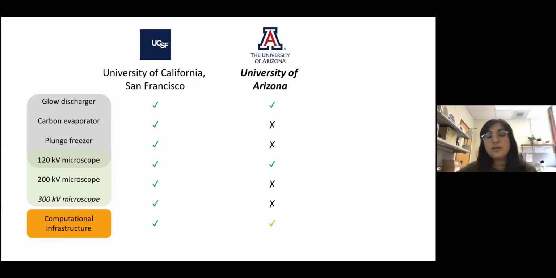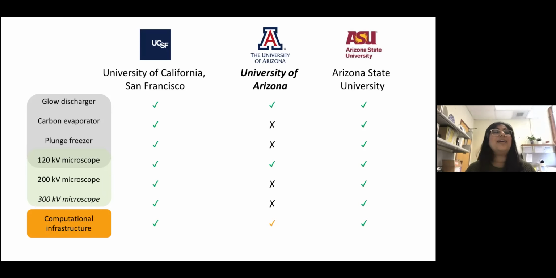And we were a little less discouraged because our neighbor university, Arizona State University, just 90 miles to the north of us, actually filled some of the gaps that we were facing in infrastructure here at the U of A. And in the beginning, that 90-minute drive sounded somewhat reasonable considering Bay Area commuting traffic. An hour and 45 minutes doesn't really seem that bad, but as you start developing projects and testing conditions for optimizing projects, this became kind of a limitation for us.